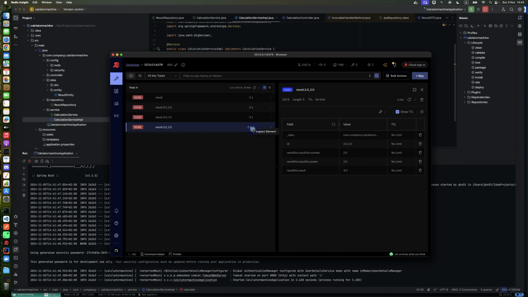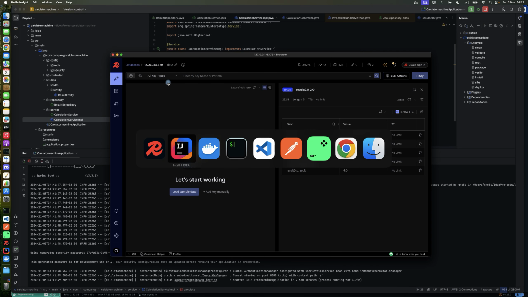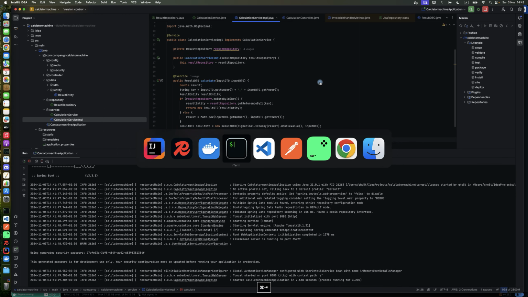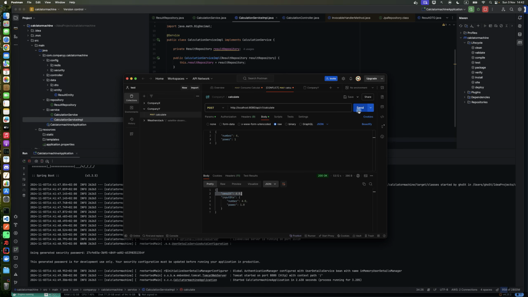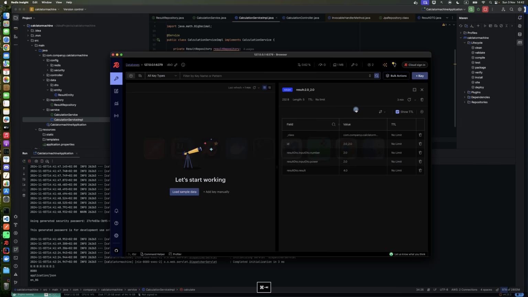The keys are not here. And let's refresh this. We are connected to the container right now, but let us see if Spring can make the connection. Okay, it can.